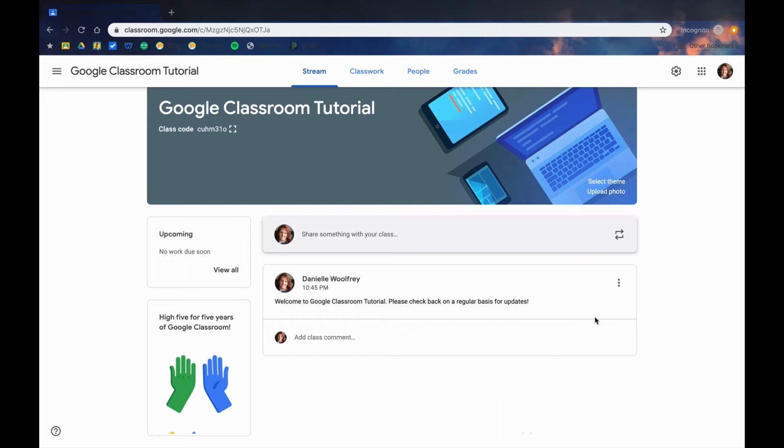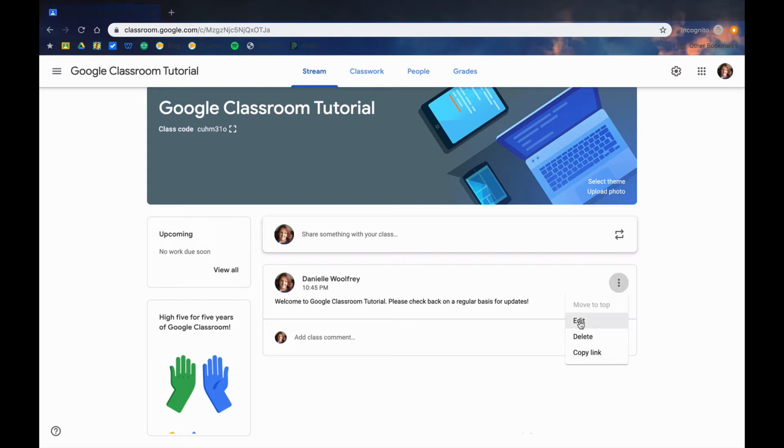We also notice that each individual post has Google's featured 3 dots. And we know that when we see 3 dots or 3 dashes in any of the Google apps, this is going to give us another menu with other options of things that we can do. Clicking on the 3 dots, we see that we are able to move this post to the top. So if you have a post that's gone farther down on your page and you wish to bring it back into the main viewing area, you are able to move it to the top.